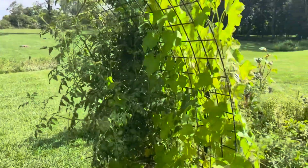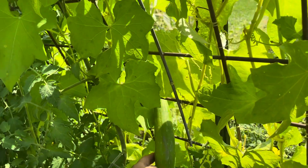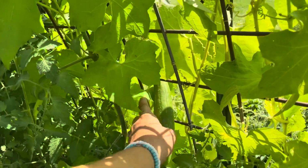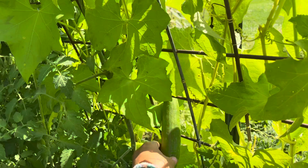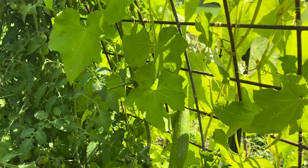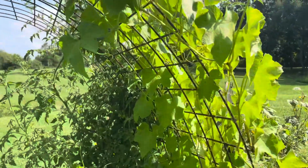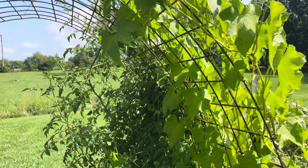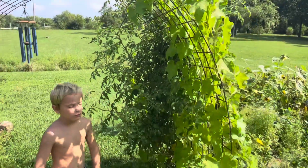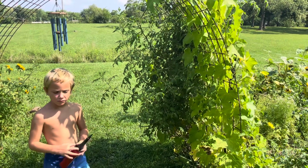So what I was gonna tell you though, this loofah, you let it grow on here until it's actually dead and dried. Then you harvest it and you peel it, and it literally becomes a loofah sponge. I was hoping to grow enough. I mean, the buds would tell me that I have plenty, but I was hoping to grow enough to have sponges for us for at least through the winter. But I don't know if that will happen or not. We'll see. It's my first time growing it.